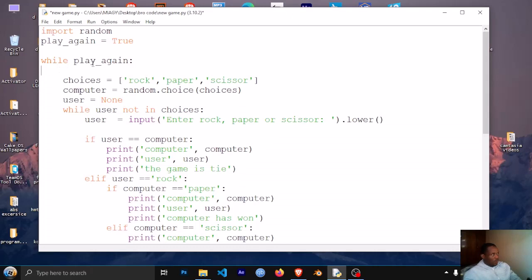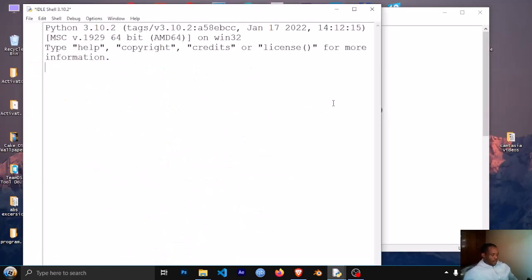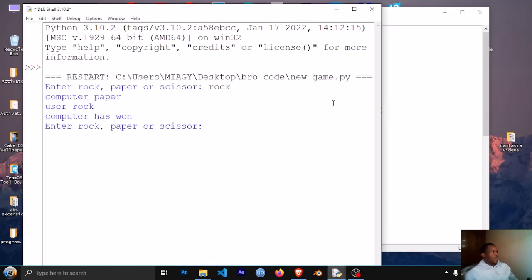Now let's try to play the game and see what is happening. If I enter rock, you can see that the computer has chosen paper, I have chosen rock, and the computer wins, but it's still saying play a game. So I can enter something again. Let's play rock again, and it's still saying play a game. So I don't think this is the best method of dealing with the user playing again.